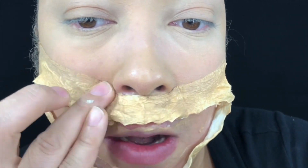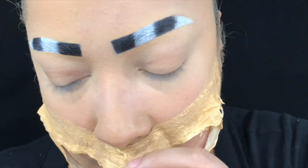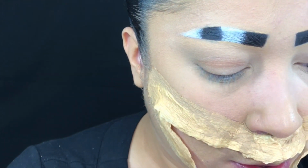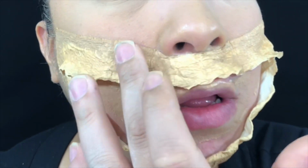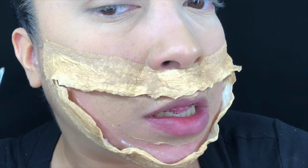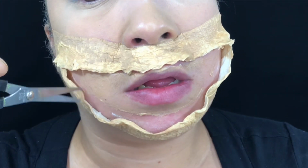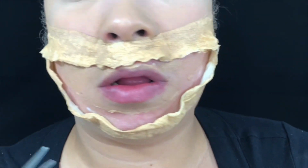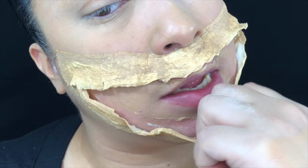I just press that on there, like so. And then it also goes a little bit in the middle. Now what you want to do is, while this is drying over here, we're just going to cut little pieces. We don't want them to be perfect, you know what I'm saying? So I'm going to cut here, cut. I think this folded in by accident, yeah.